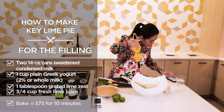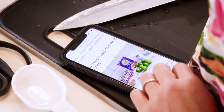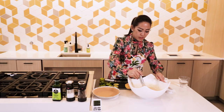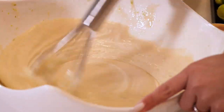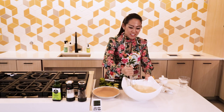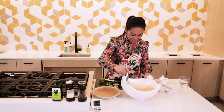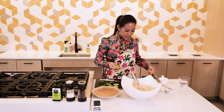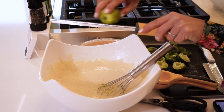From her recipe photo, she has nine of them — I don't know if that's for a photo or if she actually used that many. You're going to start to see the condensed milk and yogurt start to emulsify and really get thickened. Oh my gosh, it tastes like heaven! And you see the little chunks of lime in there? It's so pretty. Since I got this nice, beautiful color going, I'm going to zest one more — because why not? I have the lime to work with, and one lime isn't much, just an additional color.